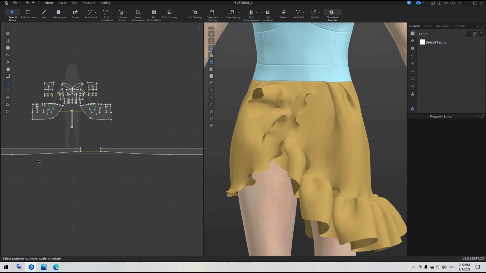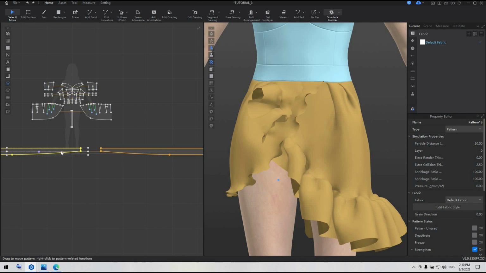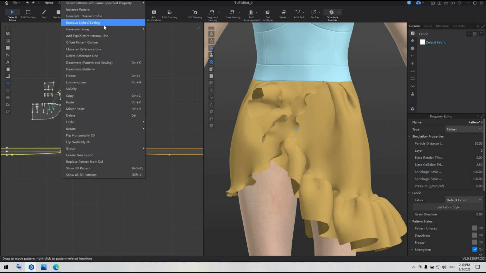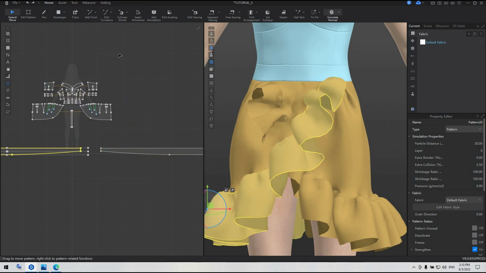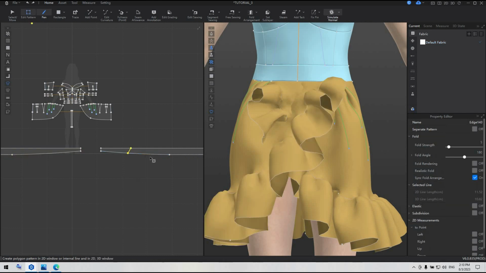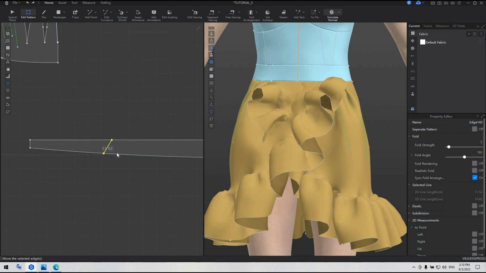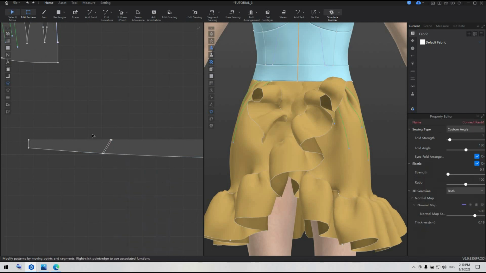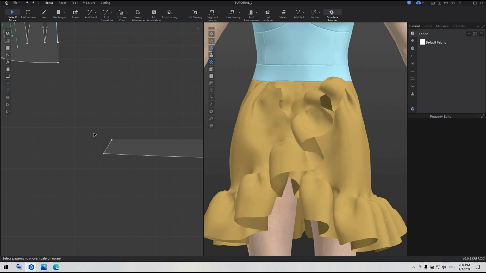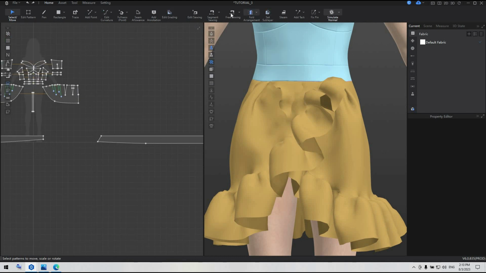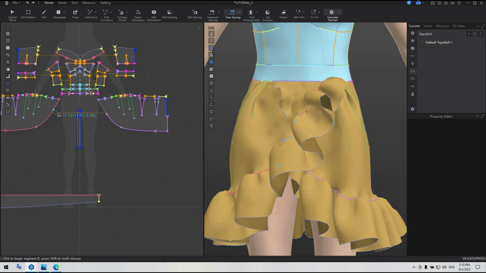First thing, because those frills are linked, we need to select, right click, remove linked editing, and now I have the pen and I will draw, I think, somewhere here and here. Cut, delete, and stitch.